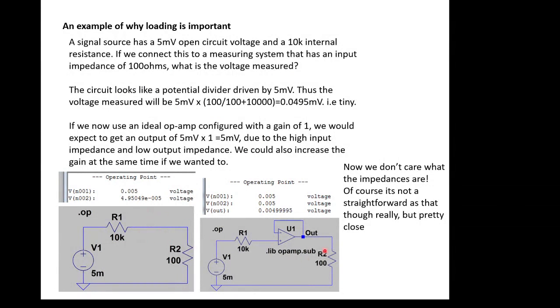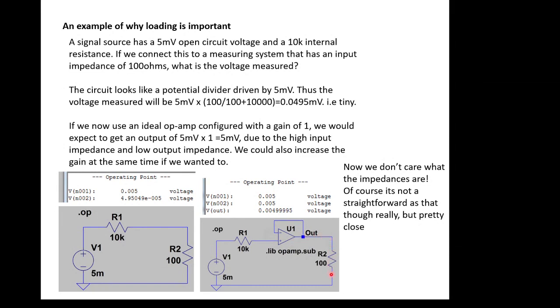And so by the simple expedient of then putting an op-amp buffer into the system, so remember this has a gain of 1. It has the input impedance of the amplifier, which is very, very high, ideally infinite. And it has the output impedance, which is very, very low, ideally 0. So here, that means there's no current flowing in here. If there's no current flowing in here, then there is no voltage drop across this resistor. And if there's no voltage drop across this resistor, then the voltage here must be the same as the voltage here. This has a gain of 1, so the voltage here is the same as the voltage here.